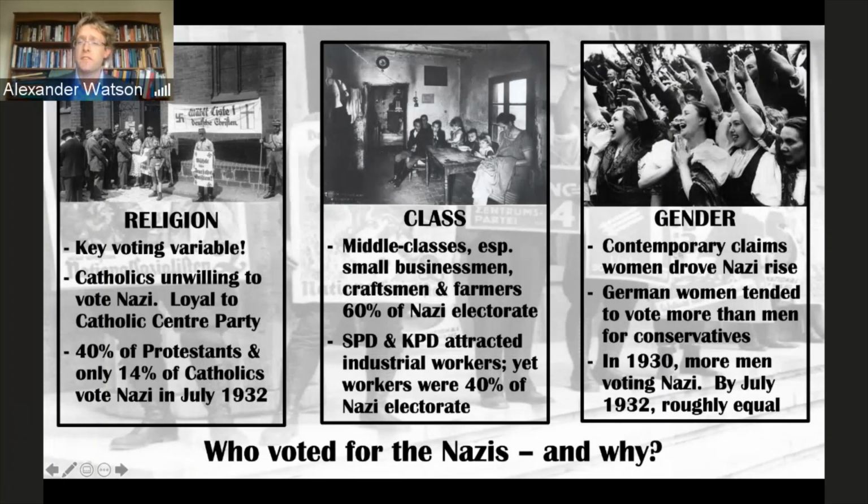Women are a really important constituency in the Weimar Republic, not least because they actually outnumber men. The Weimar electorate is disproportionately female. And you can think about why that should be. Why were there more women than men in the electorate in the early 1930s? You can tell me when I see you in October. I'll be interested to hear what you come up with.